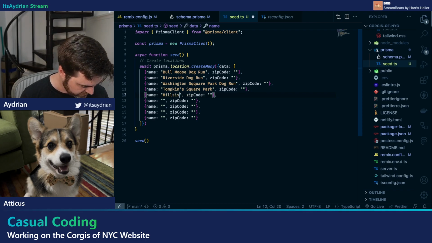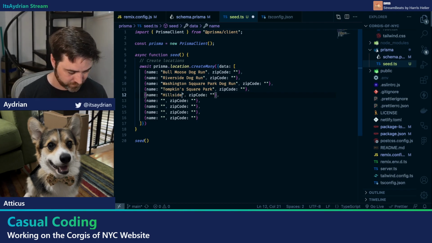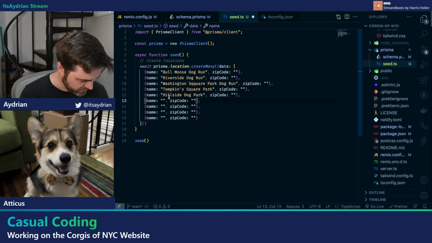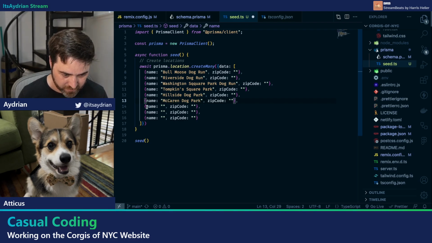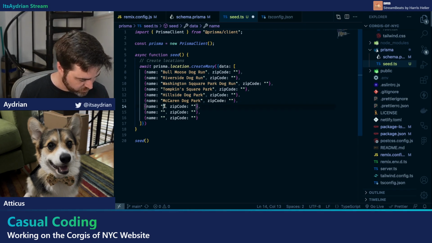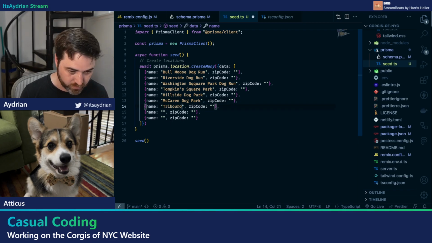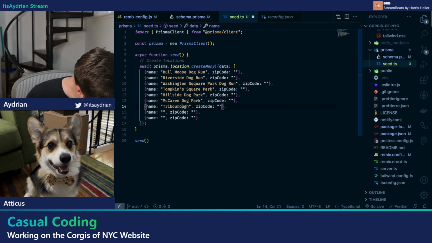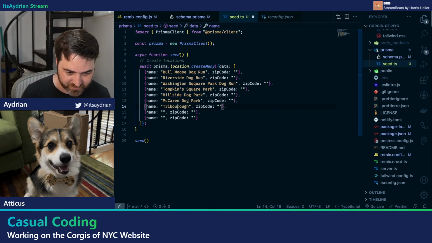Hillside Dog Park. McCarren Dog Park. Triborough, whoa, wait. Add an extra U in there.